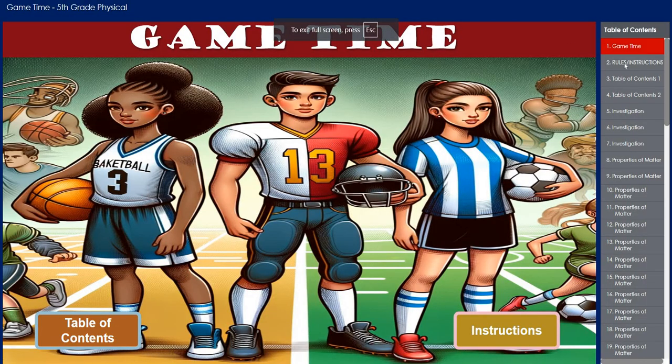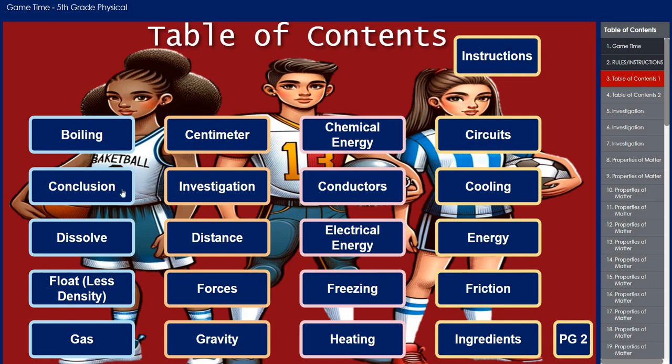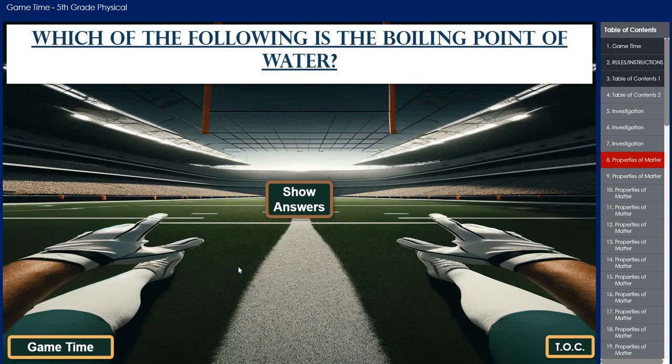Now, the way game time works, of course, it always is going to start with rules and instructions. And you can click on there and the video will pop up. But you've got me, so I'm just going to tell you. So we're going to click on this. The teacher can select a word. So let's do boiling. You're going to bring 2 children to the front of the room. They're going to turn their backs to the board. A lot of times teachers will just ball a piece of paper up because they're going to be throwing that empty piece of paper to see who can hit the correct answer first.